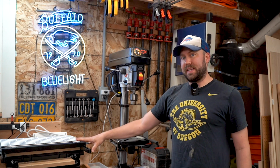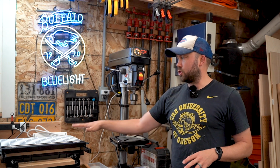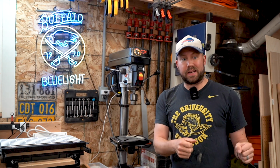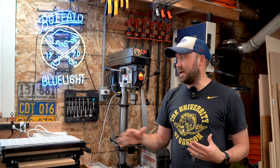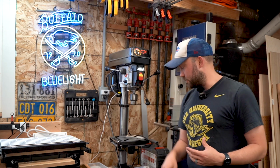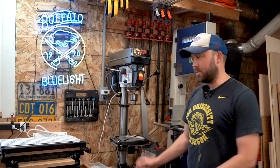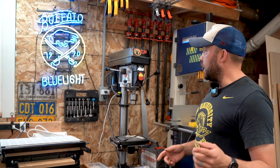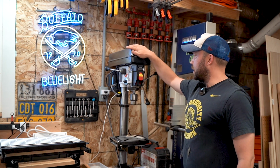This has been a really nice addition. When I switch things around, I put this shaper workstation over here, which is great because I used to pull it out, set it down, and have to do that every single time. Now it lives here. My shaper lives below the drill press, and I'm able to just pull that up and make whatever I want there. I am a big fan of this. This has been a big upgrade for me.